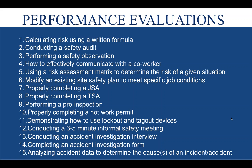Give me one second, folks. I'm taking a picture. Okay. I'm taking a picture so we can, what do you call it?